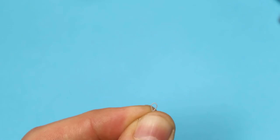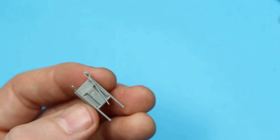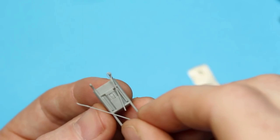So I'm just trying to make those up with a bit of stretched sprue here. I made that into a loop, and then just using Tamiya Extra Thin, glued it together, to make it look roughly like the picture, if I'm honest. Nothing more than that, just gluing it on and hoping for the best. And it was a nice effect. It was something I wanted to add because I saw it there. I thought it would be quite good to put in.